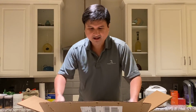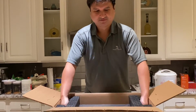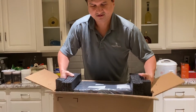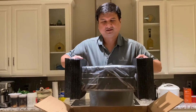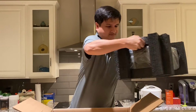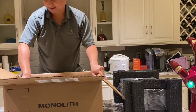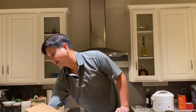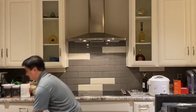And here is the processor itself. Slowly wiggle these out. And that is the processor. Alrighty. Let's put the box down. One last thing in the box, very simple, is the power cord. Standard power cord. Alright, gonna put the box down.